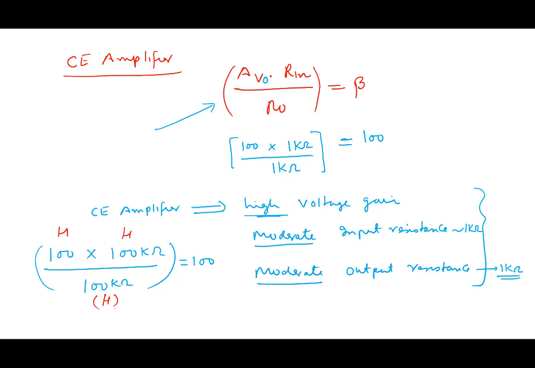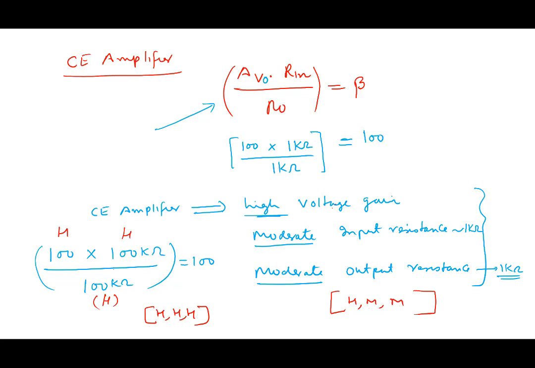So what I'm trying to say is that most books would say the signature of a common emitter amplifier, if we write it like this: voltage gain, input resistance, output resistance, the signature is HMM, with the idea that the first one denotes the voltage gain, the second one denotes the input resistance, the third one denotes the output resistance. It's like HMM. Well, here we said this is also possible, HHH.